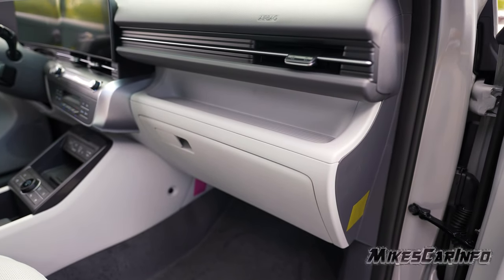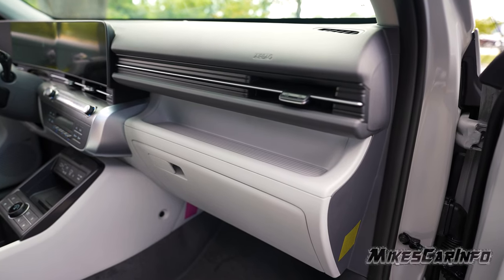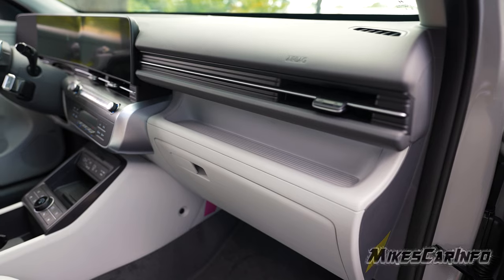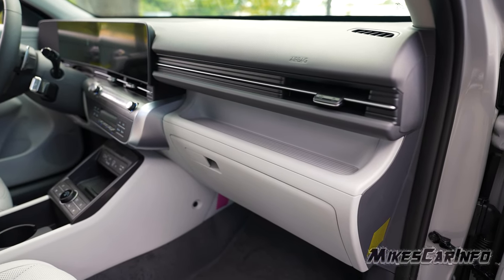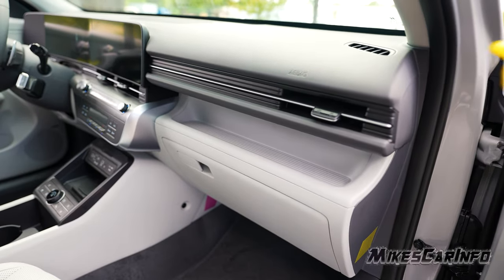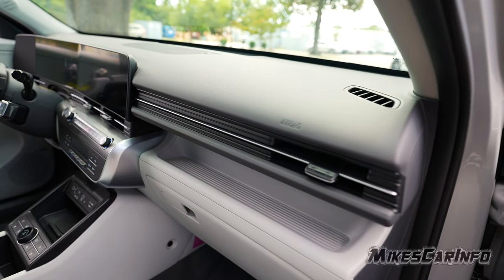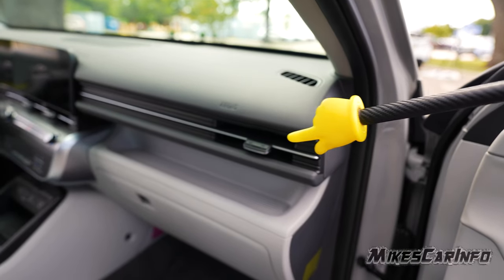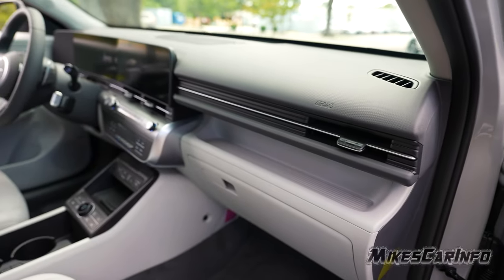But yeah, it's really nice to be able to visually see something when you set it down. So that way you don't forget it, especially if you're just going for a short trip, you just want to put something down, keys, phone, whatever, mail. That's a really good spot. And then the dashboard is a hard touch, non-reflective surface. And I really like the way they integrated this vent right in here with the style of the vehicle. That's pretty cool.